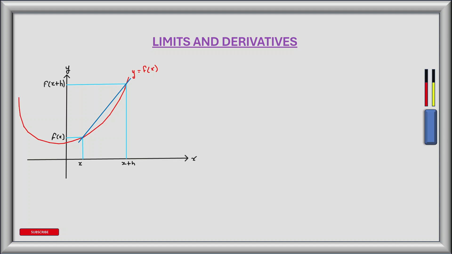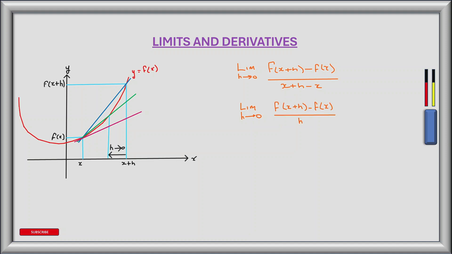If we draw another secant line — the green line on the diagram — we see that this is still an approximation to the gradient of the tangent at point x, but it's a better approximation than the first blue line. Extending this, the closer h gets to zero, the better the approximation. When h is zero, we are at point x and we have the tangent to the curve. So the tangent to the curve at point x is the limit as h approaches zero of f(x+h) minus f(x) divided by x plus h minus x, which simplifies to the limit as h tends to zero of f(x+h) minus f(x) divided by h.